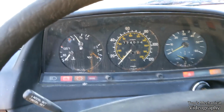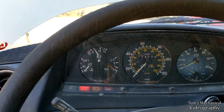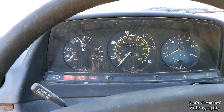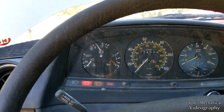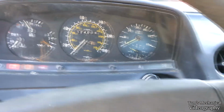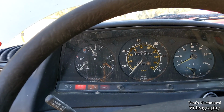My second attempt to get it started, I gave it 5 glow plug cycles and a snort of ether, and then held on the accelerator and cranked it for about 10 seconds and nothing happened. So we're gonna go for it again. I think it's just cold. Fun. But fuel gauge is working. I think this is number 4. Anyway, I'm not gonna make you sit through it again.